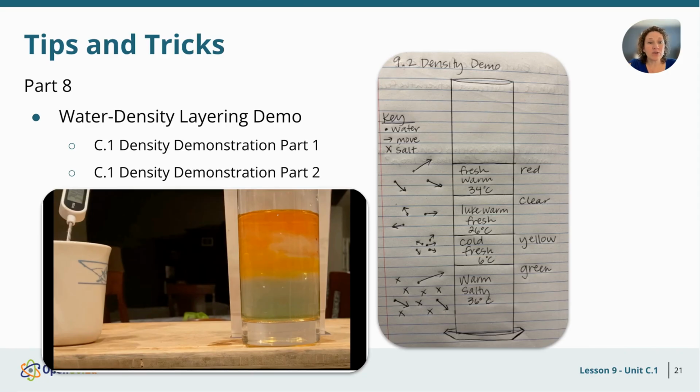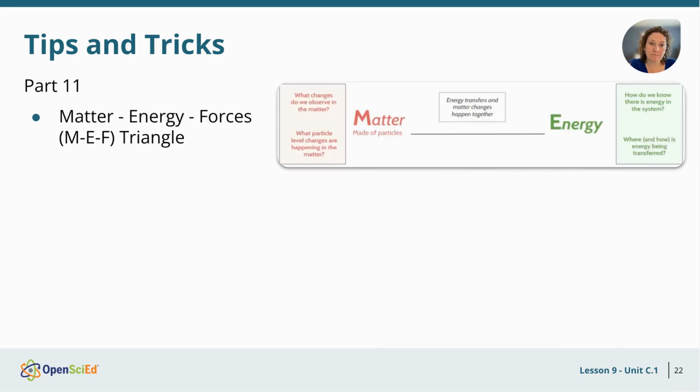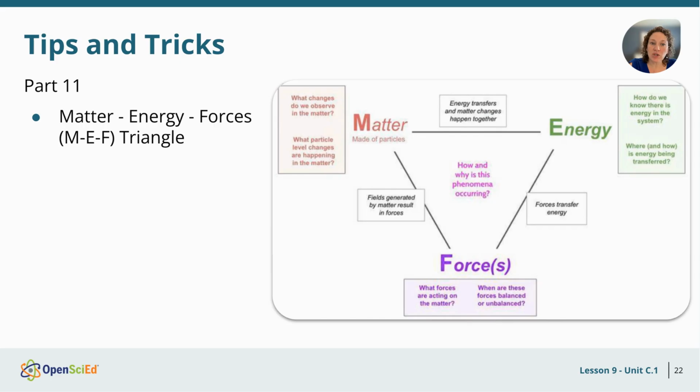It's cool if you want to do this demonstration live. I just recommend that you try it by yourself first and make sure that you've added enough of the coloring to the different layers so that they're easily distinguishable. In part 11, as a preview for coming attractions, here's a sneak peek of where we're going with the MEF triangle. So in C2, we'll add forces, but don't add that yet.